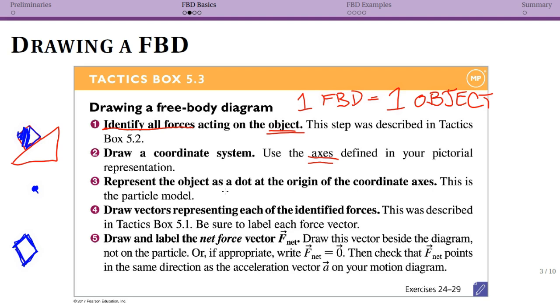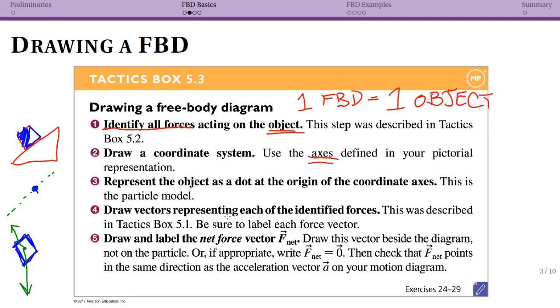If you draw just the dot, then you might want to actually draw that surface. If you draw the box, then you have that surface defined, and you can draw things that are perpendicular to it, things that are down, etc. So if you do use the dot, you want to do something to represent what the ramp surface is, the angle. And again, you might do a dashed line, but it needs to be very clear that it itself is not a force. You might use your axes labels to represent that, but I'll typically draw a box in that case to give me some orientation. So feel free to do that either way.